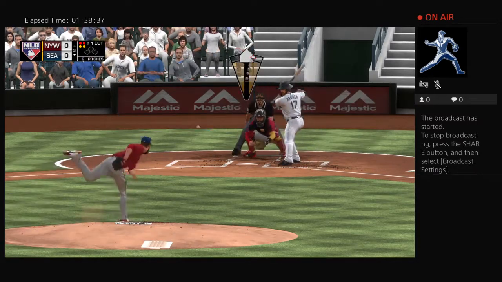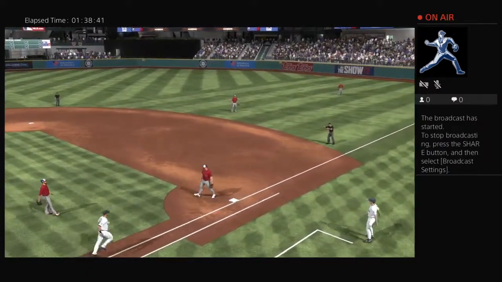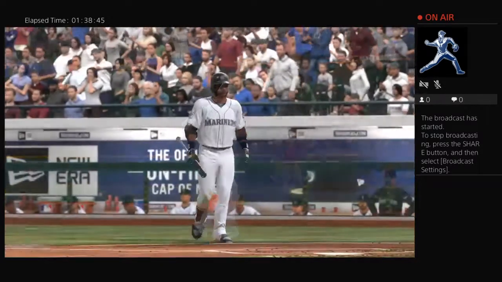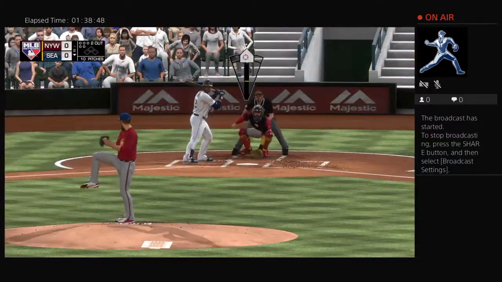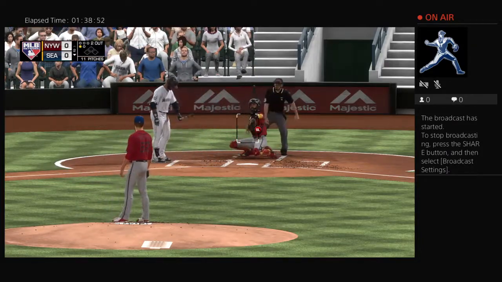Now another 2-2. Ripped on the ground to first. Giambi fields it cleanly, and he'll take it to the bag himself for the out. Batting sixth. Stepping up now, Robinson Cano. He'll try to make something happen with 2 gone in the bottom of the second.